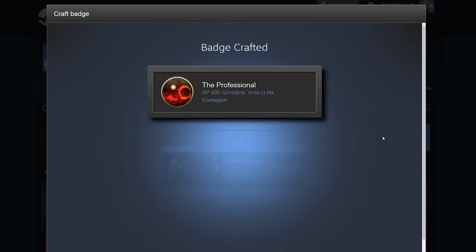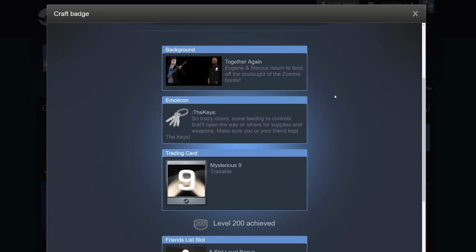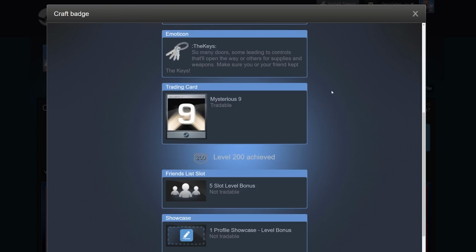I should be a little bit more excited than I am, but I've been watching my screen for the last hour and a half, just watching these cards spin around in circles. And yeah, I'm happy. Level 200. I really wish it wasn't gray. I wish it was a different color. It doesn't look that great, but we did it.